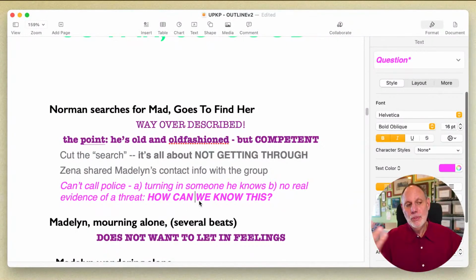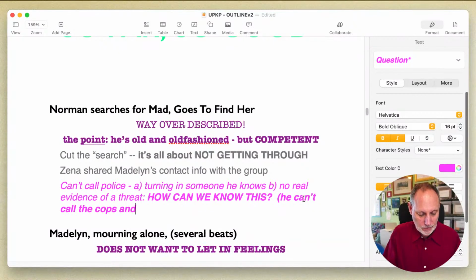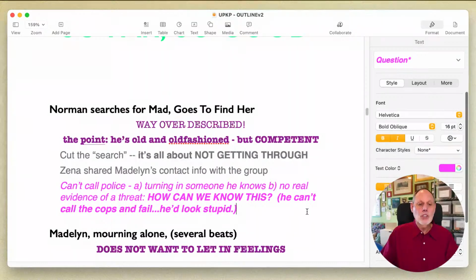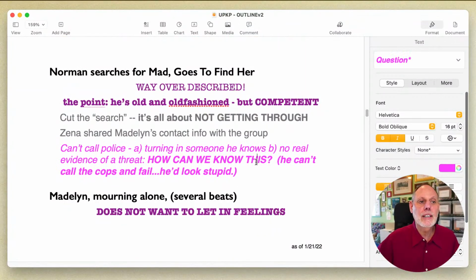And I'm not sure. The obvious answer is you show him calling the police and saying, I have to report that this guy is doing it. He's a drug dealer and he's going to hurt her. And they'll say, did he say he was going to hurt her? Blah, blah, blah. And the problem is that makes our character look stupid. Okay, so I'm just going to leave this. It may be that they talk about it later.